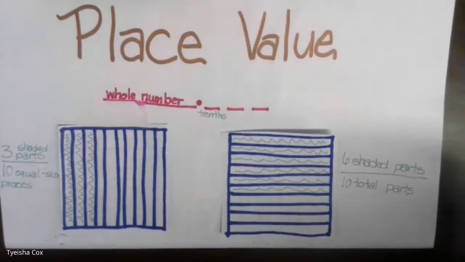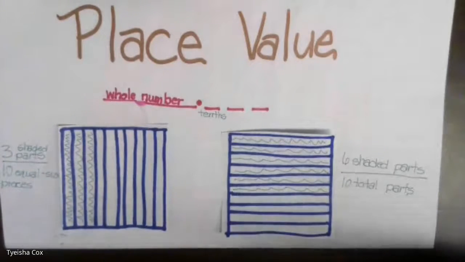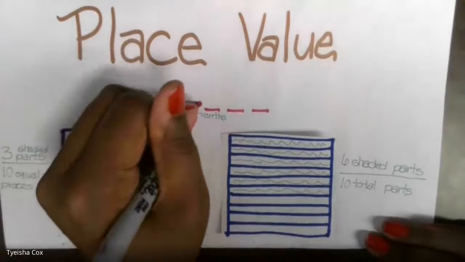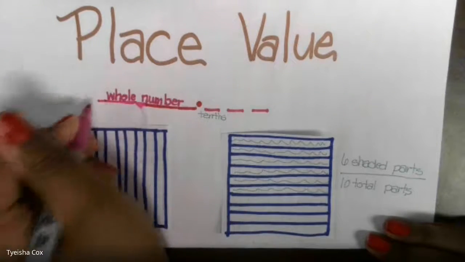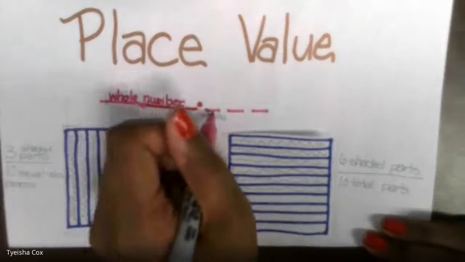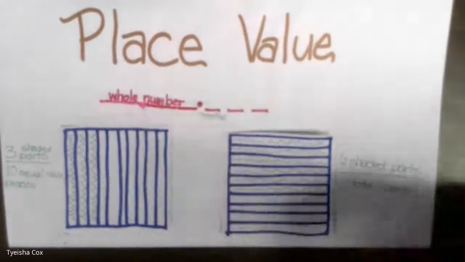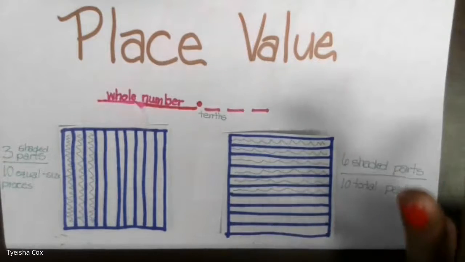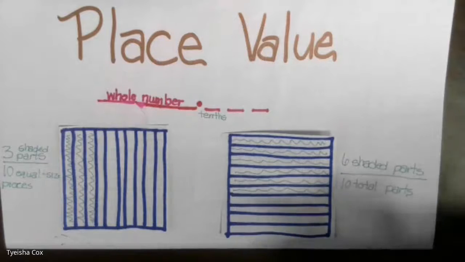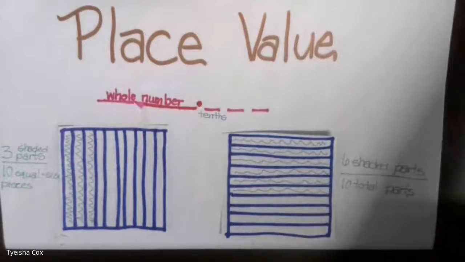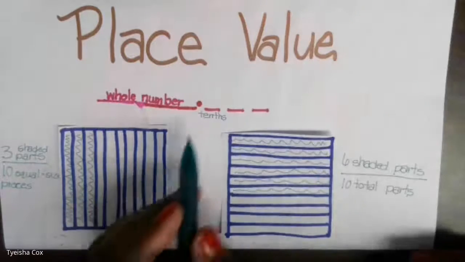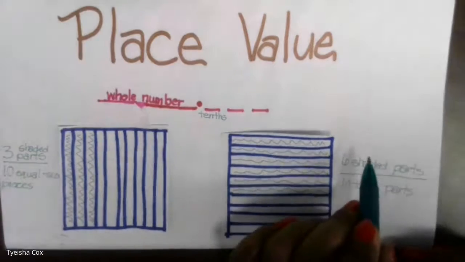So hopefully by now you're all familiar with the decimal point, this point right here. And anything to the left of this point represents a whole number. Anything to the right of a decimal point represents a part of a whole number or a fraction of the whole number. So when we're creating our decimals, it's important to have a good, firm understanding of place values on the right side of our decimal point.